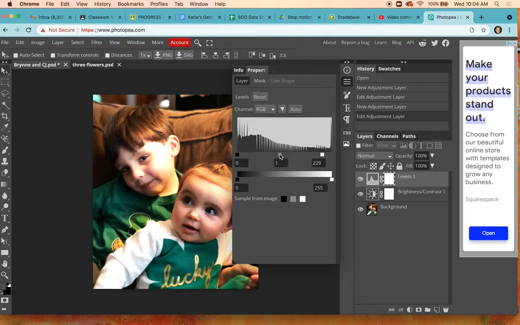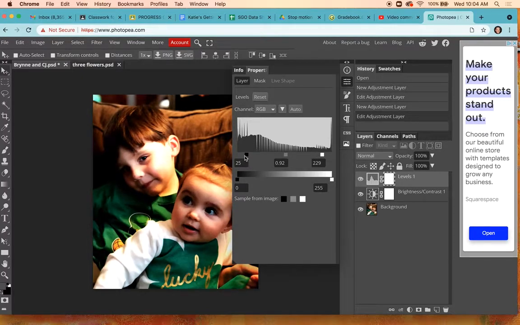It allows me to pull and push the middle values around, and then my darker values. And notice that when I pull the darker value tab, it also pulls the middle values. It kind of locks in place. So this works similarly to brightness contrast. Both of these adjustments will change the value of your picture.